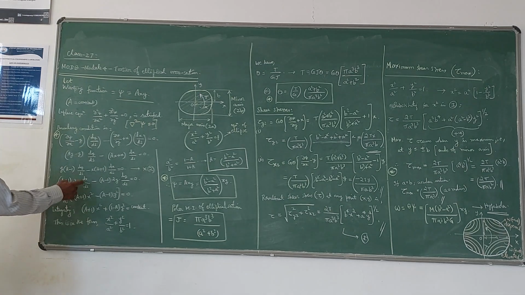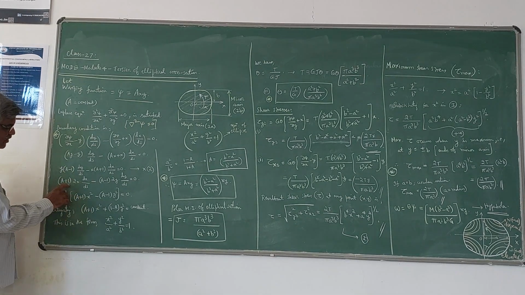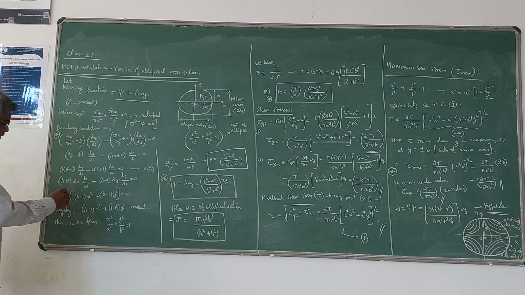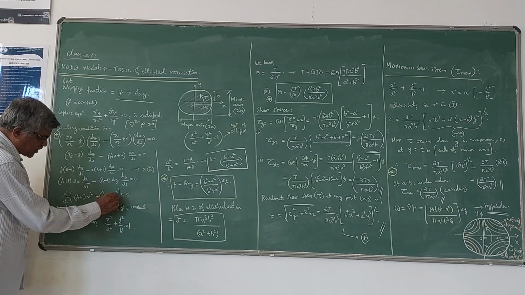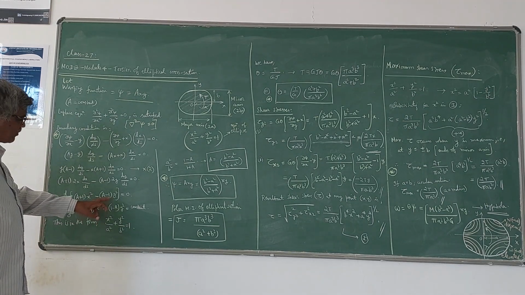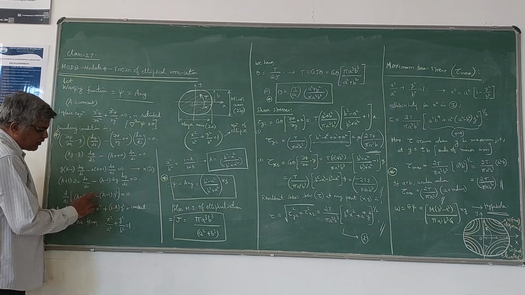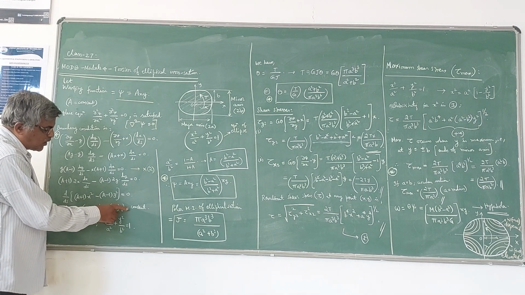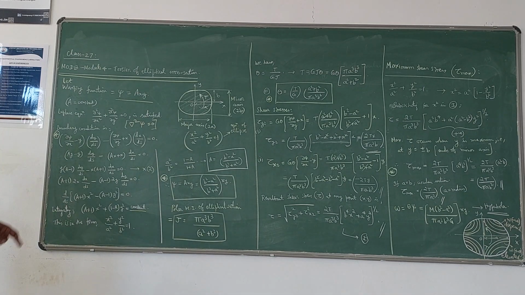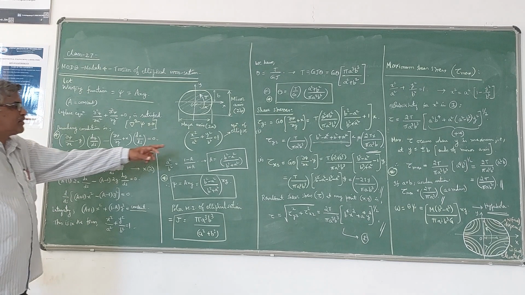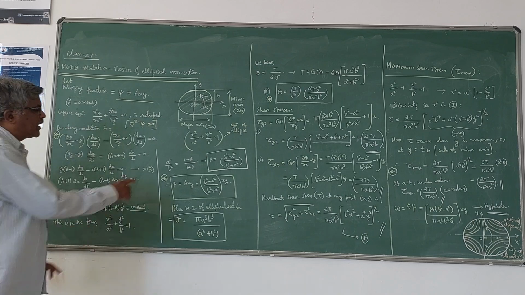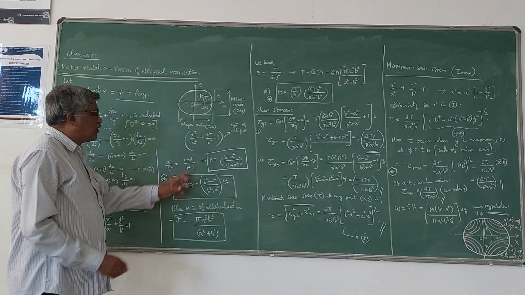So, I can write this as d by ds of a plus 1 into x square minus a minus 1 into y square is equal to 0. The derivative of this is equal to 0, which means this should be a constant. Therefore, I can write this as a plus 1 x square plus 1 minus a y square is equal to a constant, because the integration of 0 is a constant. Now, if you compare this with the standard ellipse equation, it is in this form. By comparing these two, you can write that a square by b square will be equal to 1 minus a divided by 1 plus a.